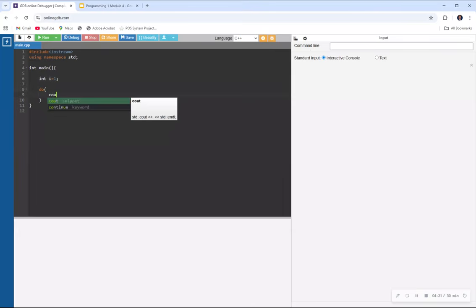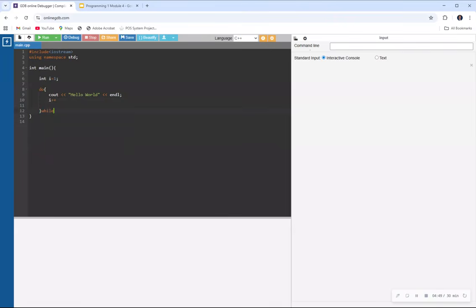we have cout hello world. Then we do the updation: i plus plus.